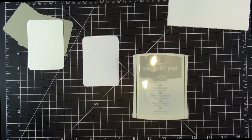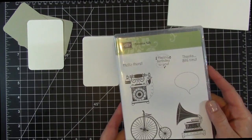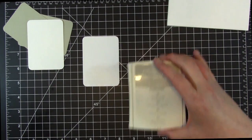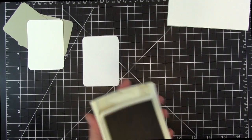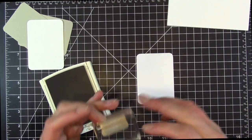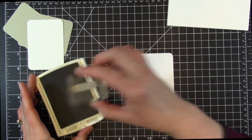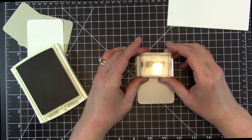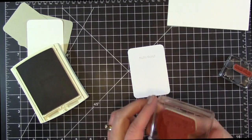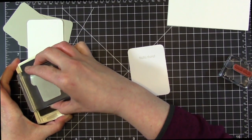Alright, so I'm going to start with my stamping. I'm going to use Sahara Sand and the Timeless Talk stamp set. I'm going to use a little telephone here and the Hello There sentiment. So I'm going to start off by stamping that onto one of my 2.5 by 3.5 pieces. And I'm going to stamp the Hello There sentiment, just making sure I have it going in the right direction, and stamp that right towards the top. And then I'm going to take my telephone and stamp that just a little bit down from the Hello There.